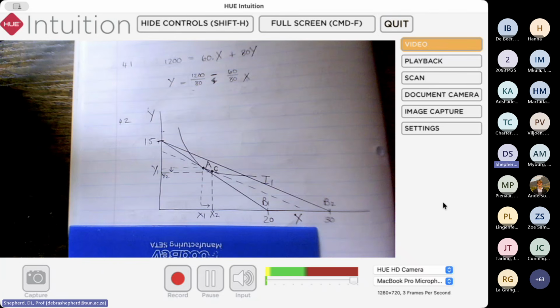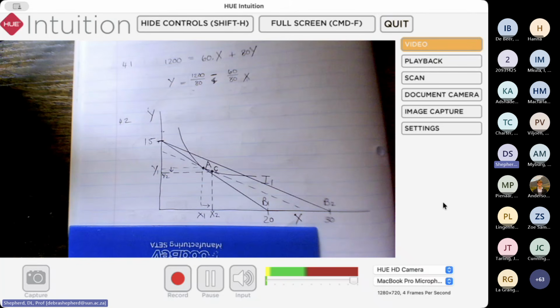At C, what we should then notice is that C falls underneath the new budget constraints. In other words, trying to achieve the same amount of utility as before by substituting between these two goods doesn't end up maximizing your utility. You are now consuming within your budget constraints. In actual fact, you could be happier or more satisfied than you were in the past because you have all of this additional purchasing power.